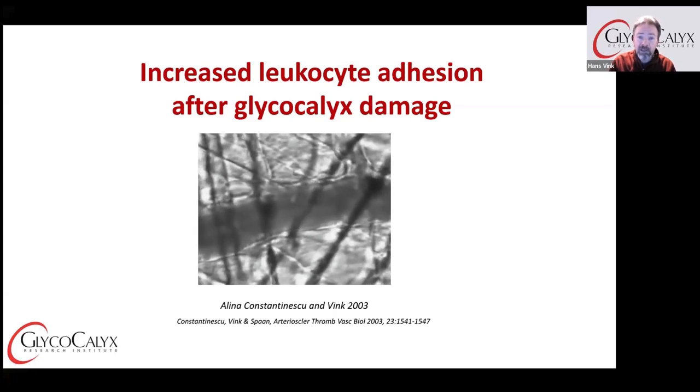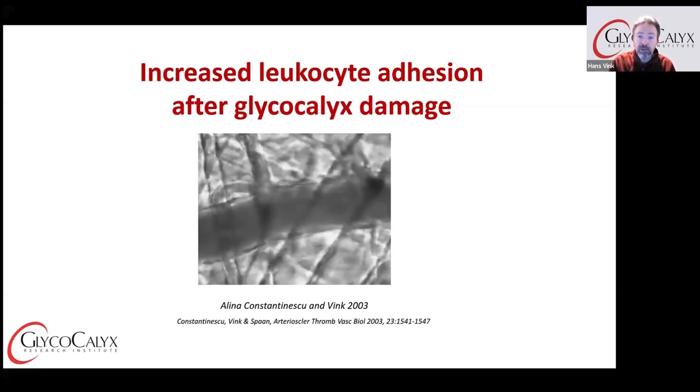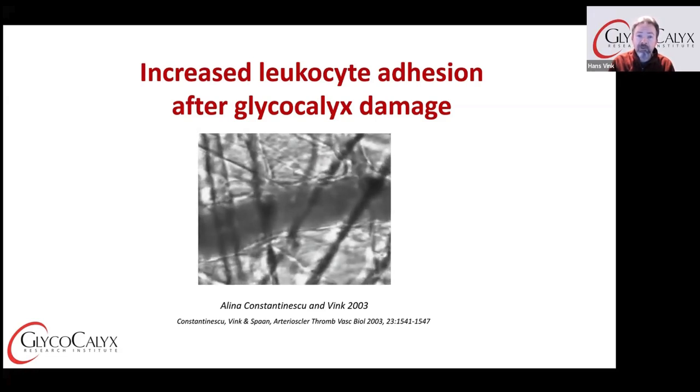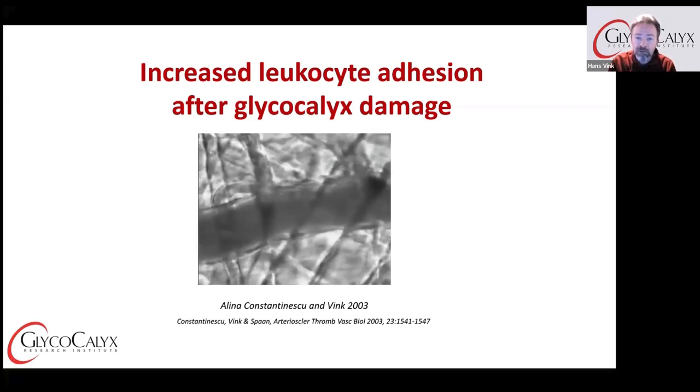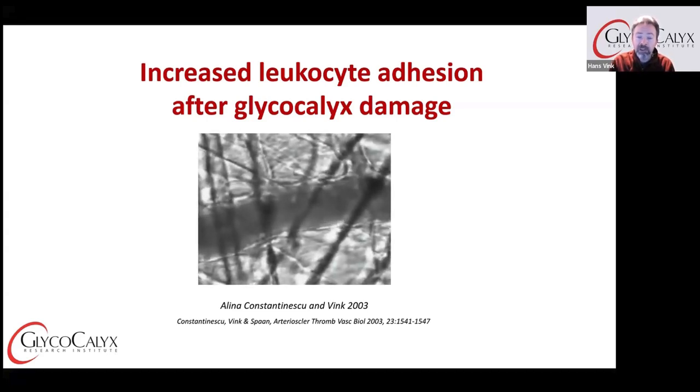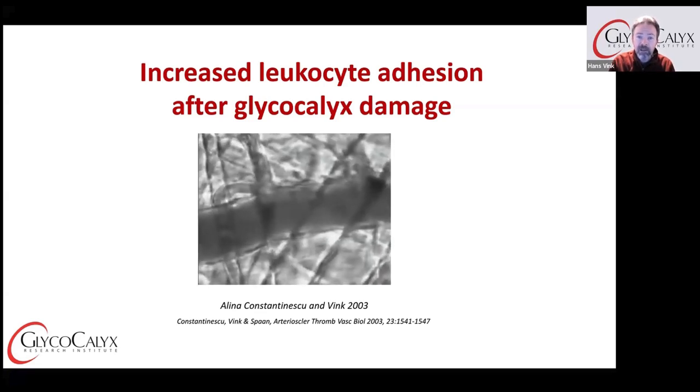And they can do that in the presence of a healthy glycocalyx because the rolling adhesion molecules are on the tips of the microvilli, the fingers that stick out of the leukocytes. So on the surface, you have these fingers sticking out a micron or longer with the rolling adhesion molecules on the tips of those fingers. And those fingers can easily penetrate glycocalyx and scan the endothelial membrane and adhere to rolling adhesion molecules.